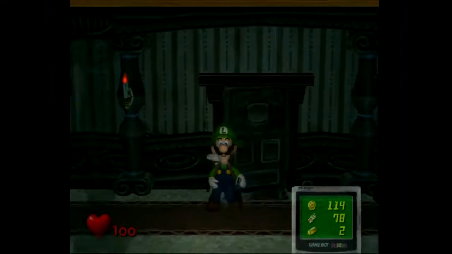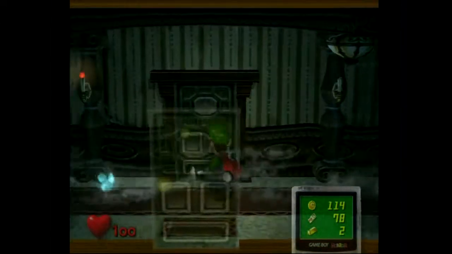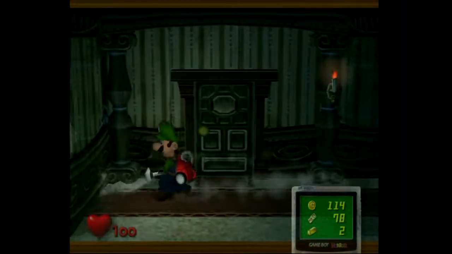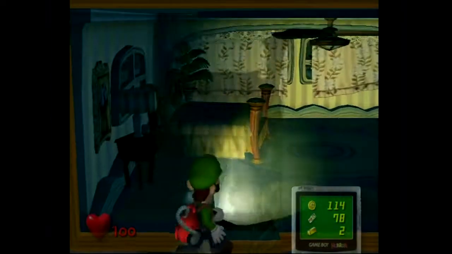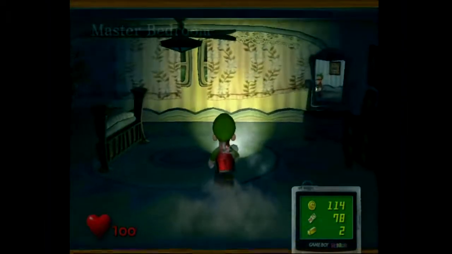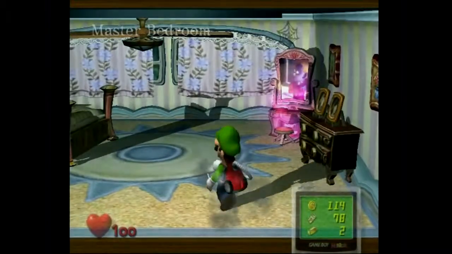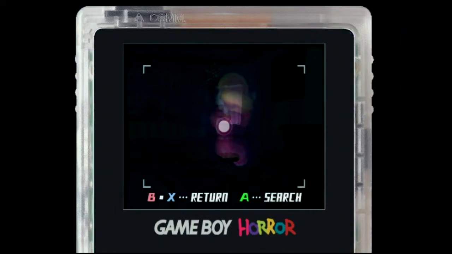It's a good idea to keep your vacuum active as you walk across this hallway in case you walk into a ghost accidentally, a ghost mouse. Anyway, we use the key here, and now we're in the master bedroom. Inside we will find this lady ghost here who's brushing her hair. Doesn't even seem to notice that we're here.